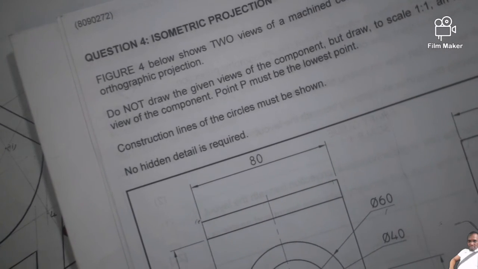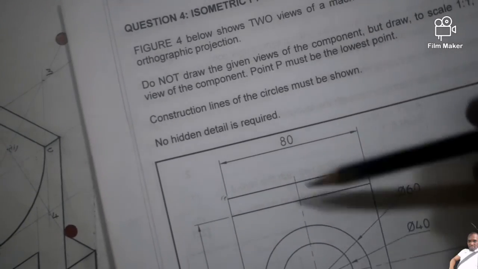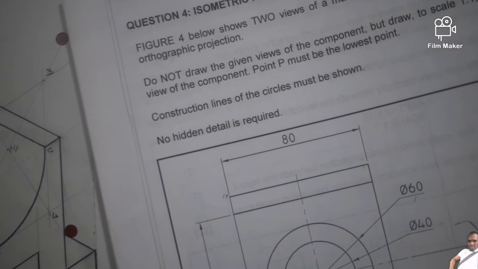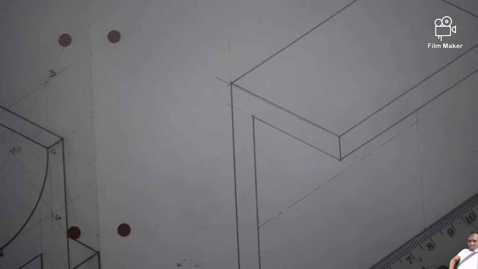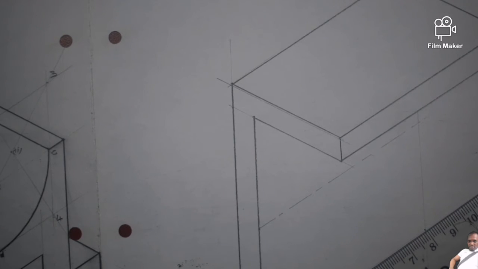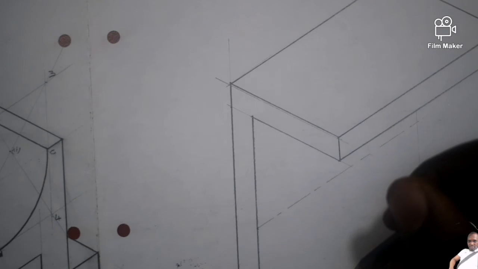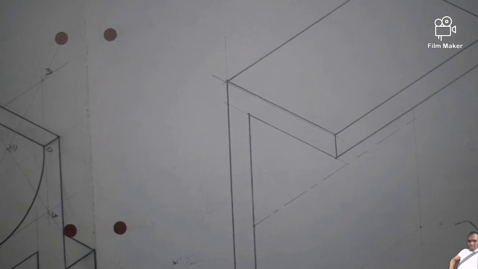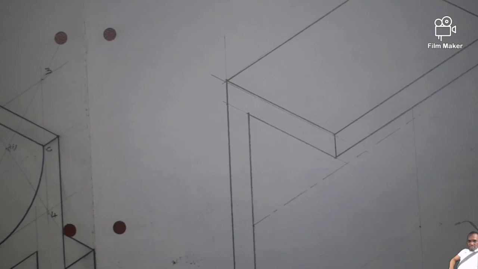So let's get the vertical one, and do you see that the vertical one is actually dividing the length of our front view, dividing that 80. So we'll come back here to get the half of 80 divided by 2. How much are you getting? So we are getting 40. So there is our 40, you understand? So also take it up vertically.